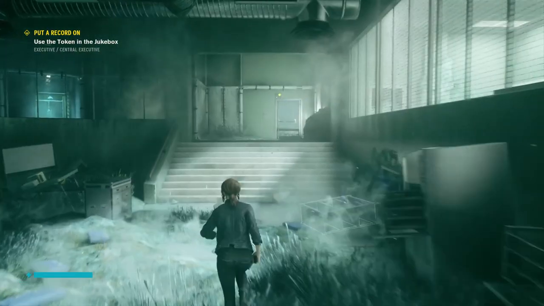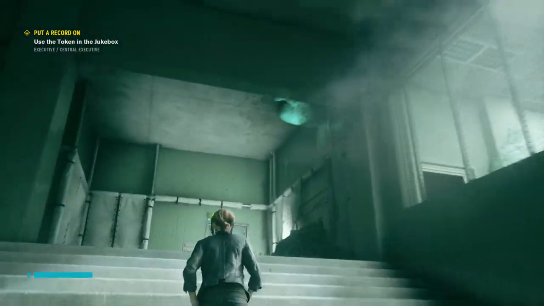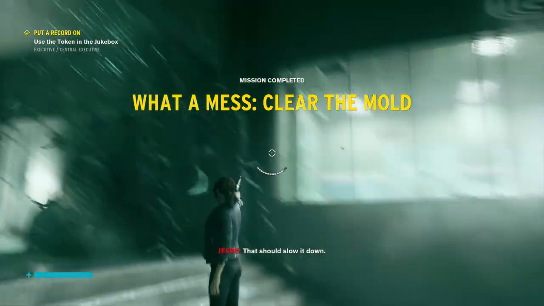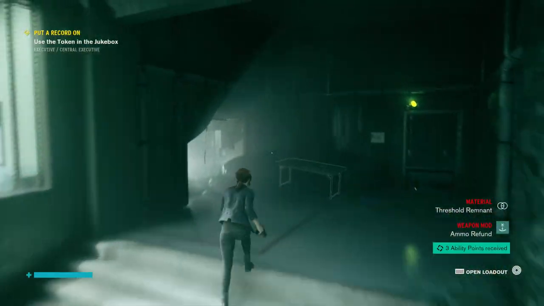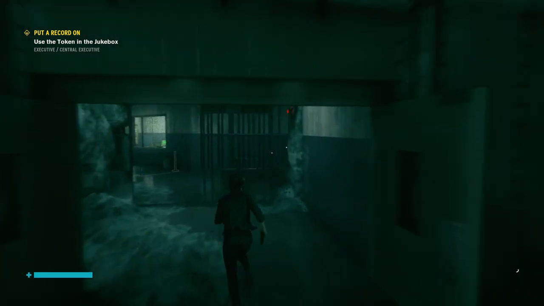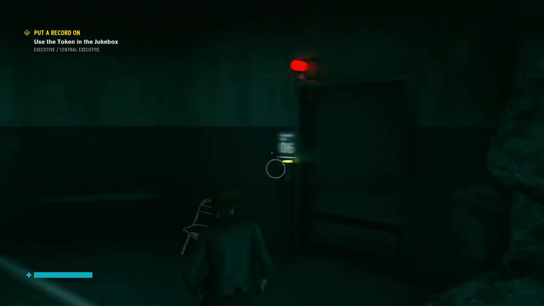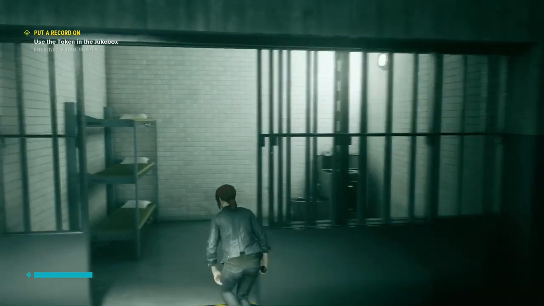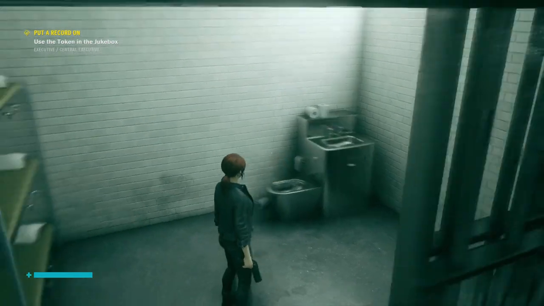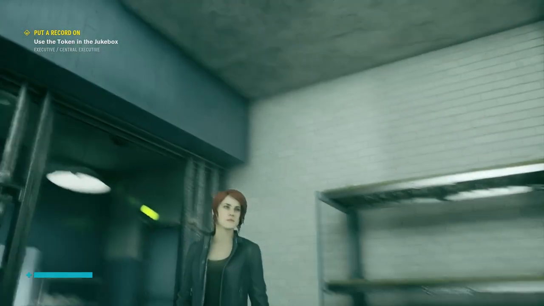It just attached to the floor down here or something, maybe? Oh, nope. There it is. That should slow it down. I was looking at the door the first time and didn't bother to look up. 3 ability points. An excellent reward for a not particularly challenging side quest. And this, I guess, is the medical brig.